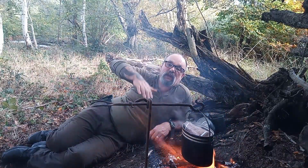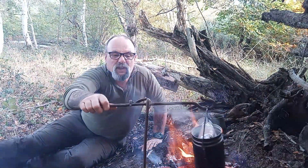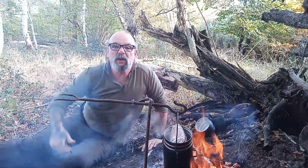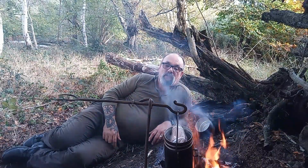It's simplicity in itself. The steak here can be driven into the ground further, or it can be pulled up. So if I needed to, I could raise it up. And another method for getting away from the heat is simply that. You can draw the steak back towards the shaft, and yeah, it'll do what you want.